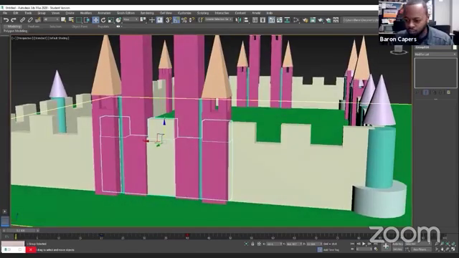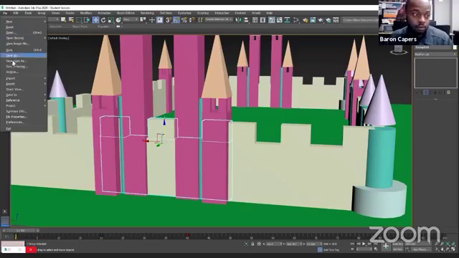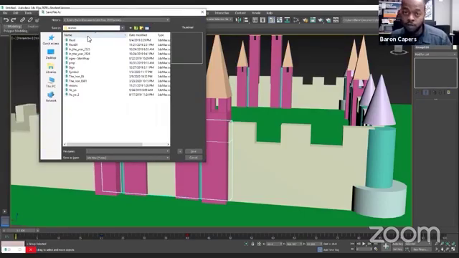Once you're finished with your animation, you always hit your set key or your auto key and get out of your animation. You can save your files by hitting Control S or by going to File and hit Save. If you're in 3ds Max, it'll give you a folder called Scenes, and that's going to be found in your 3ds Max file folder. All of your files are going to be saved to Scenes, and if you ever find yourself in trouble where you mess up your file or it gets accidentally deleted, always go back to your Autodesk or your auto save files, and it'll have a copy in there, maybe 2 or 3.